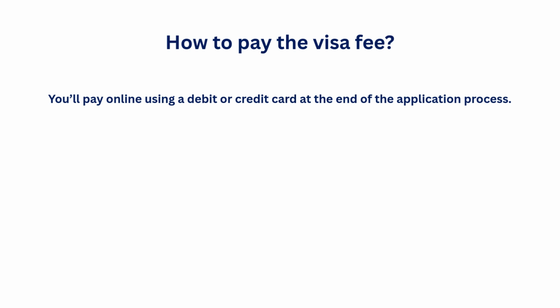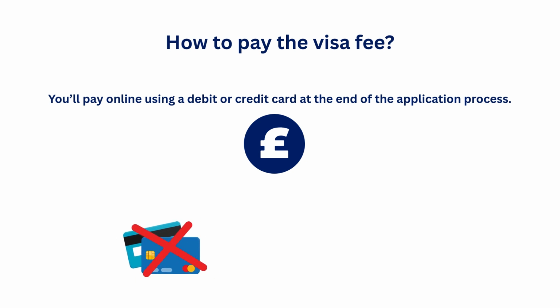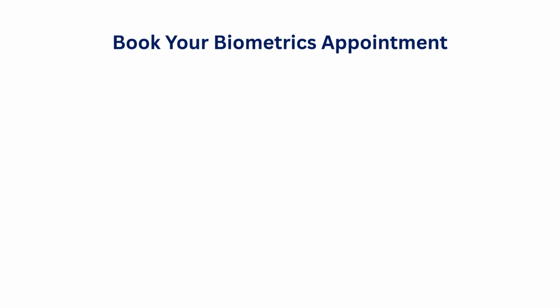The payment will be charged in British pounds. So, make sure you have enough money in your bank to cover the amount after converting to GBP using the current exchange rate. If your card doesn't work during payment, you can call your bank's hotline and ask them to allow the international payment. Book your biometrics appointment.